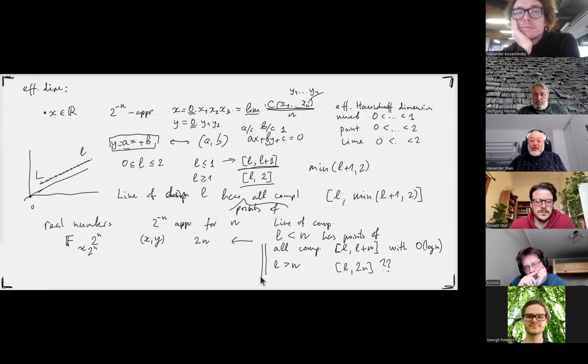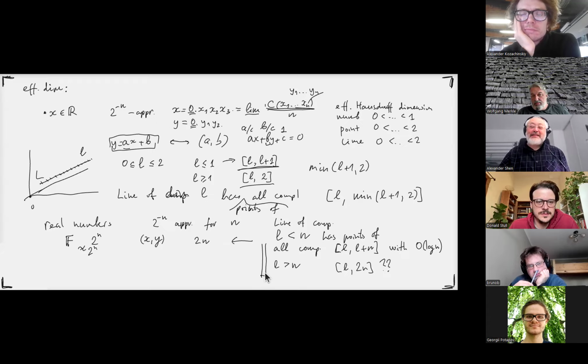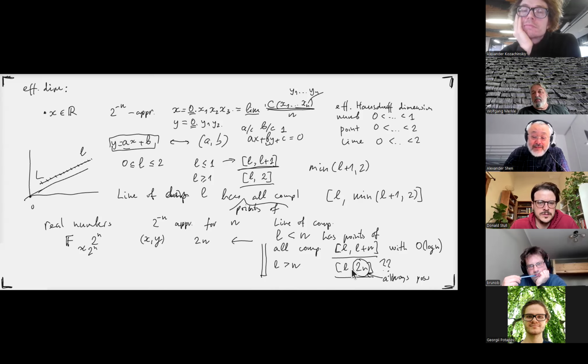And the goal of my talk is to convince some of you to prove the second part, so that at least one result will be not finished, but kind of self-consistent. So why don't we know, if we know it for small complexities, why don't we know for complexities like 2n? And a partial result is known. We can always get complexity 2n. This is always possible. But going from L to 2n is not clear.